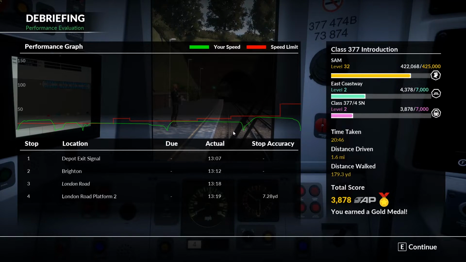I love all the little bits and pieces, like the warning stickers and piping and obviously electric shoes and stuff like that. And I love how the physics of the loco, it cuts off when it goes over parts of track that aren't electrified. I like all of that.